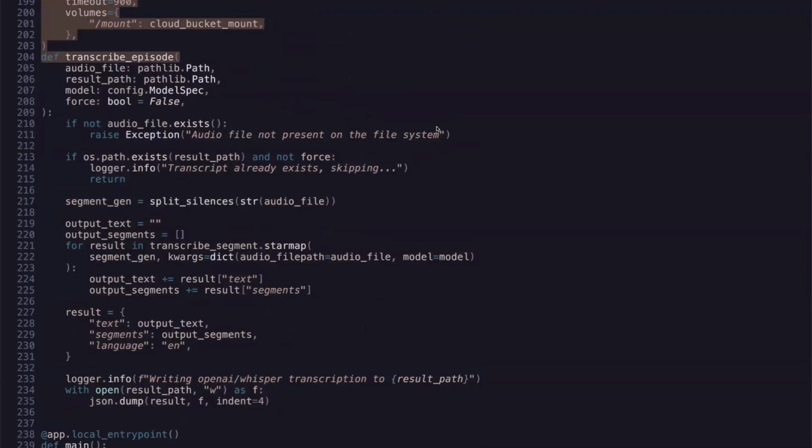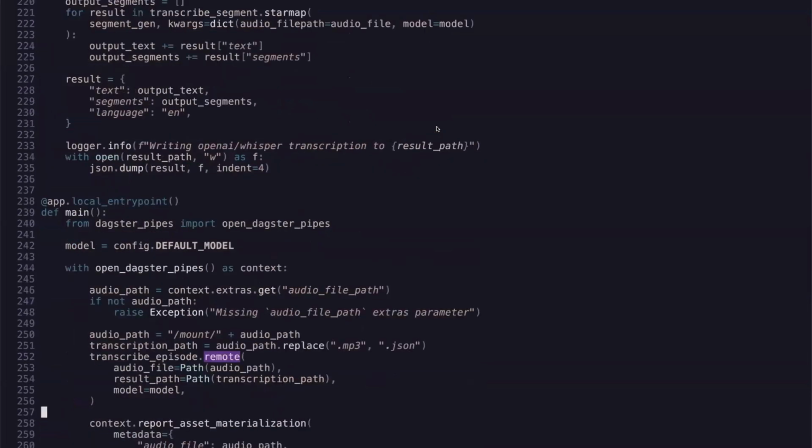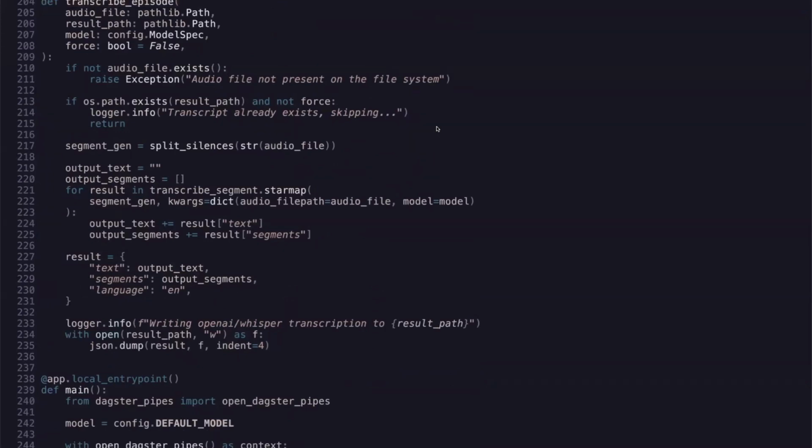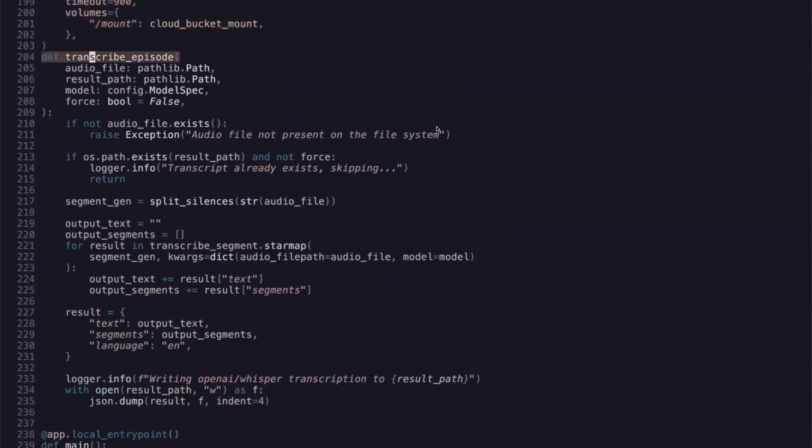It looks like in this case, actually, if we could go back down to where you called transcribe episode, in this case, you are just calling on a single episode, and Dagster would be managing all the episodes via partitions, right? So let's maybe then in transcribe episode, this is where it really fans out. We're chunking things into segments, and then you call this. I think starmap might be the thing.